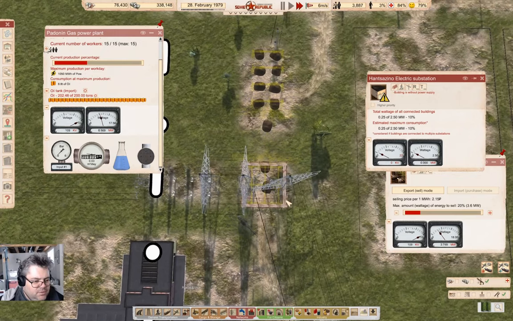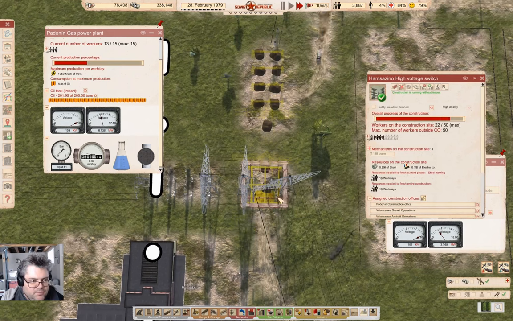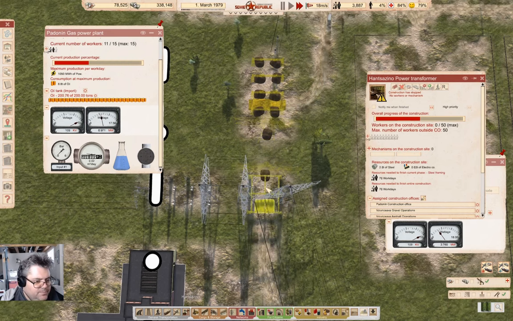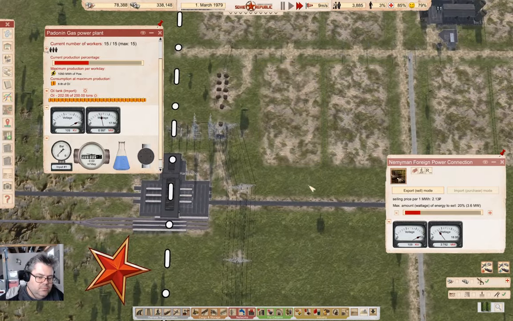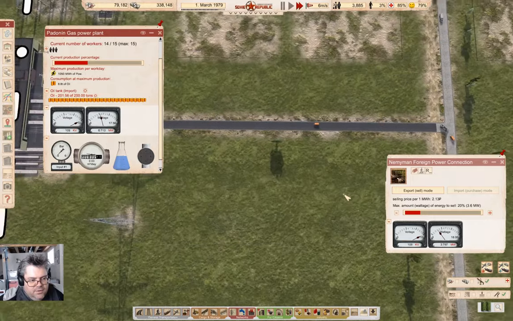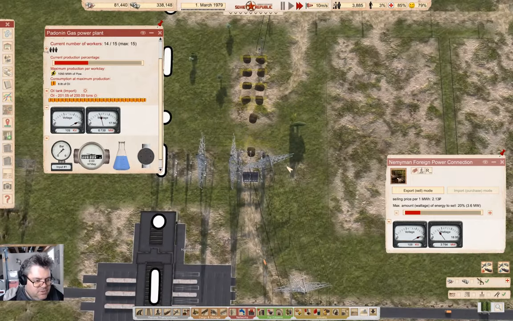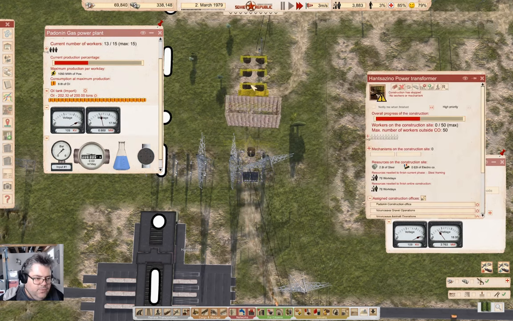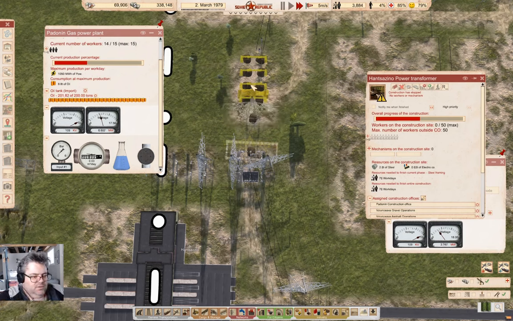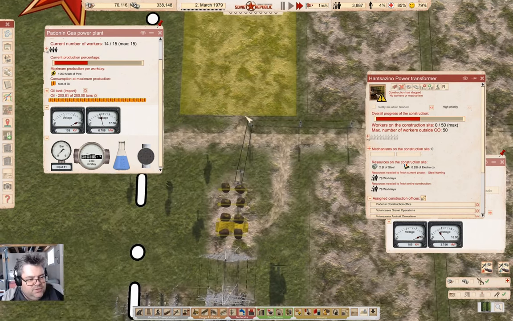Where is it going? Here. Okay. And then this guy. Yep, just waiting for workers now. So the switch is up, just waiting for workers on both of those. Okay. Well, that's a crane. That's buses. Okay, that seems promising. We're going to have power into there once the workers arrive for it. Good.